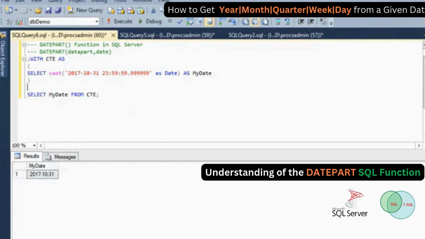Now if we are going to use DATEPART, it takes two parameters. One is the date part, another is the date.